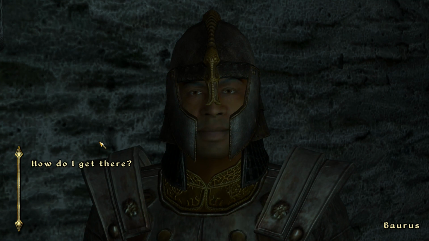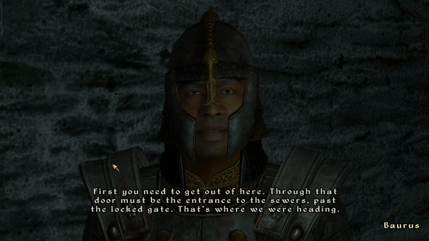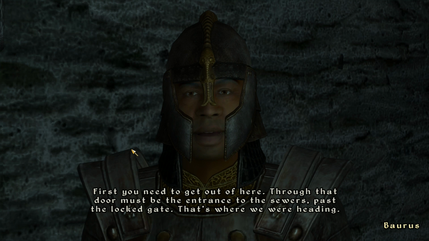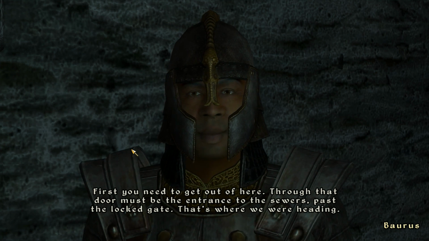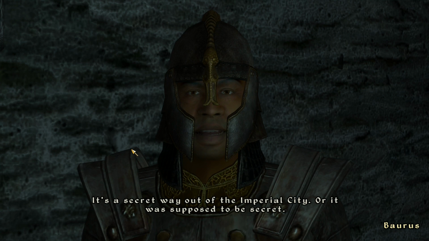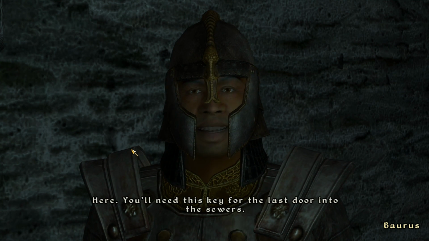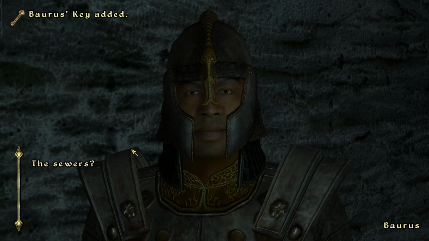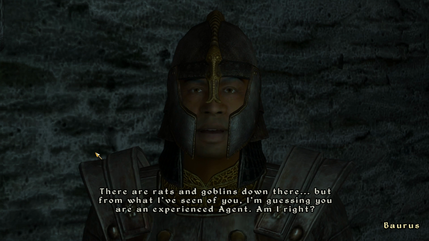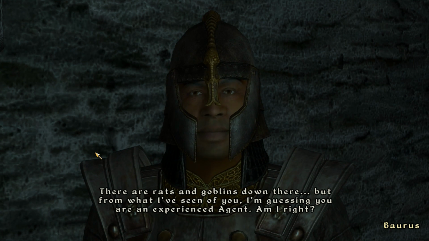How do I, hypothetically, how would I get there, exactly? First, you need to get out of here. Through that door must be the entrance to the sewers, past the locked gate. That's where we were heading. It's a secret way out of the Imperial City. Or it was supposed to be secret. Here, you'll need this key for the last door into the sewers. Ugh, the sewers. There are rats and goblins down there. But from what I've seen of you, I'm guessing you're an experienced agent. Am I right?